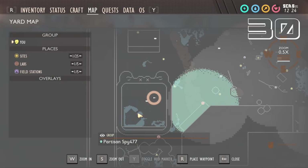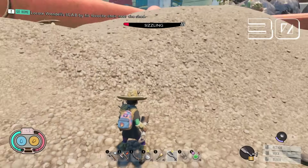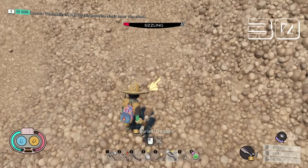Number 30 is inside the chest that has the recipe for the Salt Morning Star. This is the location of the key that unlocks the chest.